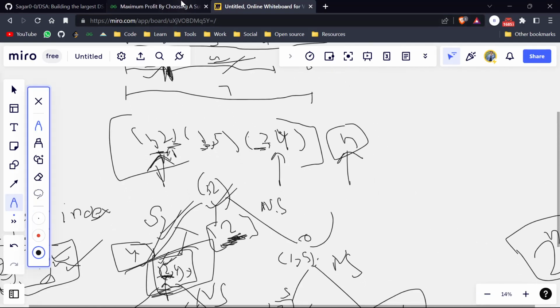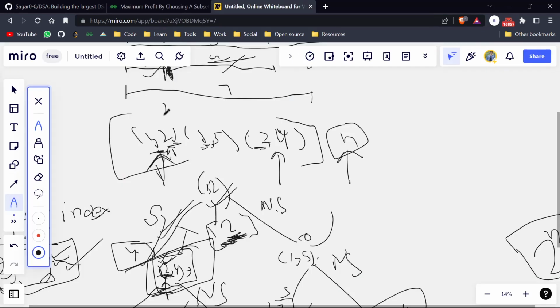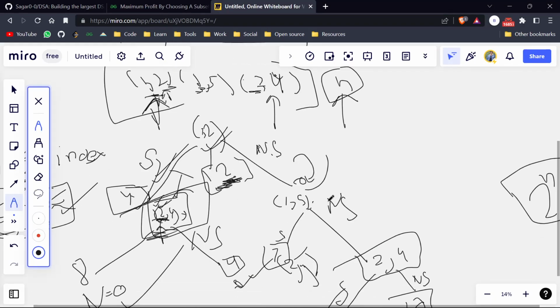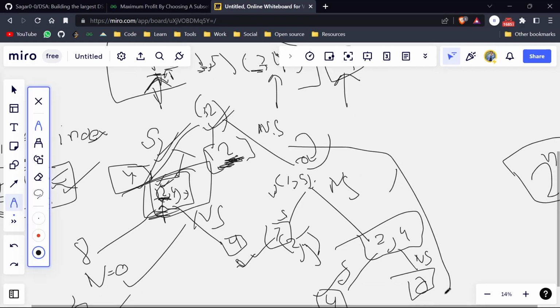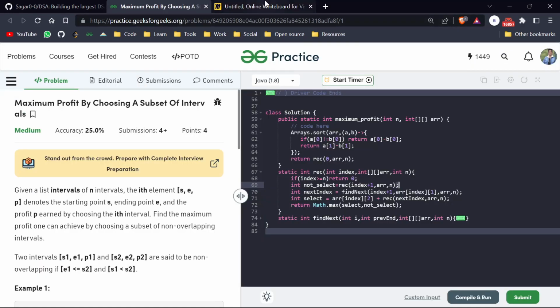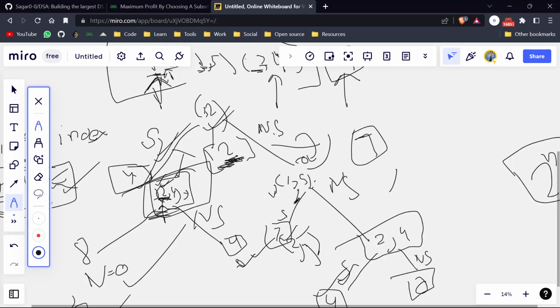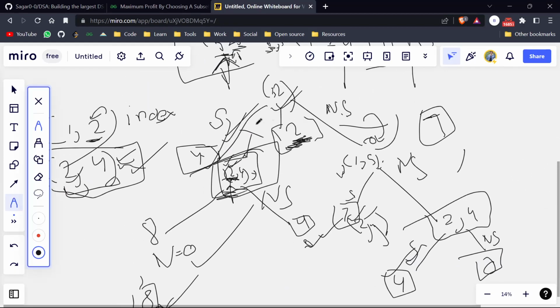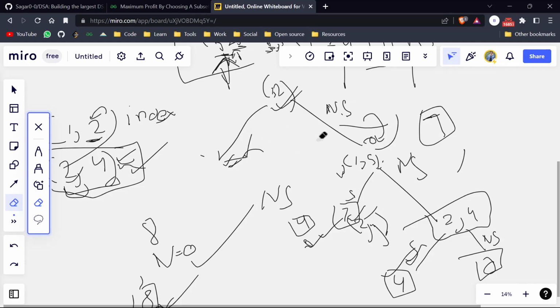So first of all, what are we doing here? We are at this index, 1 2, and we are checking. If we are not selecting, then we are finding the answer from our next index. That means we are moving here, and there we will also have the same condition, either selecting or not selecting, and the maximum answer from this side can be 7, right? Because you can see 7, 4 and 0, so the maximum answer can be 7 if we are not selecting it, and if we are selecting this 1 5, right? So we are returning 7 from here, and after that if we have to select this one, let me just clear it. There is a lot of math now.